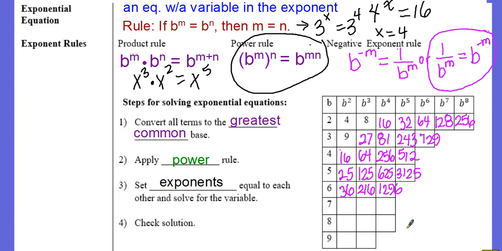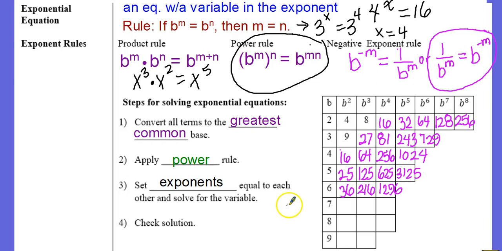Question. 4 to the 5th is 512. No, 4 to the 5th is 1024. Thank you, Tyler. I just doubled it. Not cool, frame, not cool. Okay, sorry. Change that. Ooh, I was going to put that up in the interwebs, and it was going to be wrong.